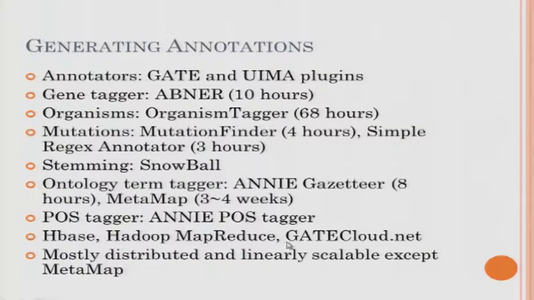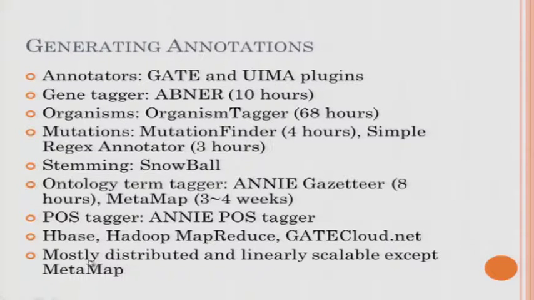Recently, cTAKES has introduced a new feature. If you want to deploy your Java code into MapReduce, you need to include other dependencies. And for a cTAKES installation, usually a lot of dependencies are hard to find. They are in different directories. So the cTAKES Hadoop feature is a good one. It can automatically include all the dependencies into one zip file. So what you need to do is just copy a zip file onto Hadoop HDFS, and you can run the pipeline very easily.